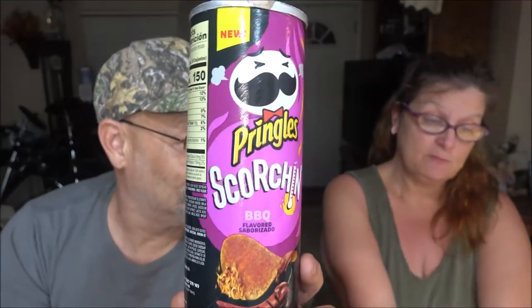Net weight 5.5 ounces, 158 grams. Manufactured by Pringles Manufacturing Company in Jackson, Tennessee. So what did you get for these Monkey, and where did you get them? I got them at Walmart and I don't remember the price. They were in a section by the meat in a little container. I think this is just for around this season - it says 'new.' I don't know if you guys have had them, I know I've never had them.